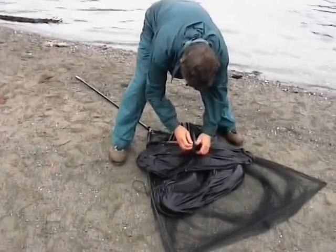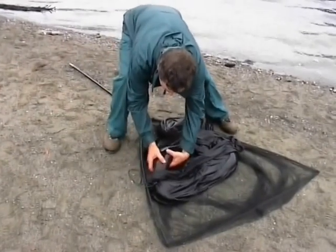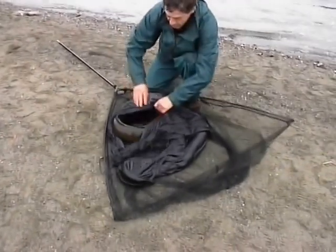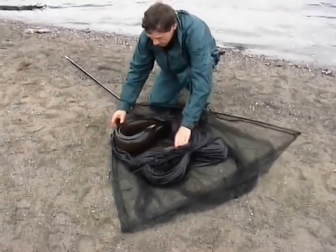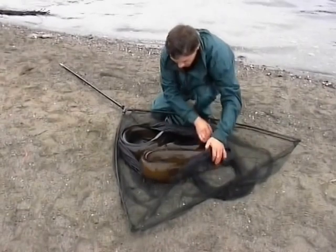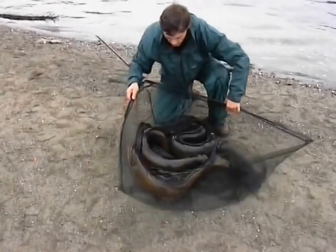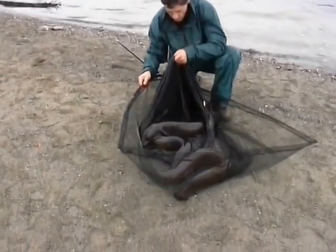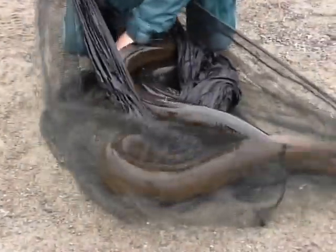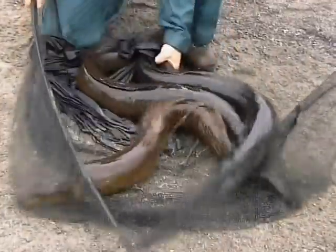This is the best catch of eels either of us has ever seen, isn't it, Pete? A 12-12, a 12-6 and an 11-4. Two 12s and an 11 in one night session. We've worked hard for these, wading through the boots. That's why we're staying tonight. Over 30 pound of eels in three eels.